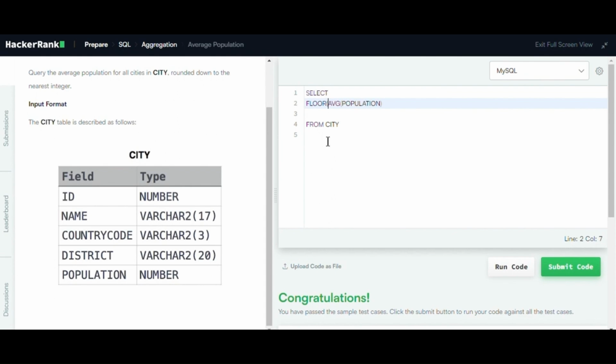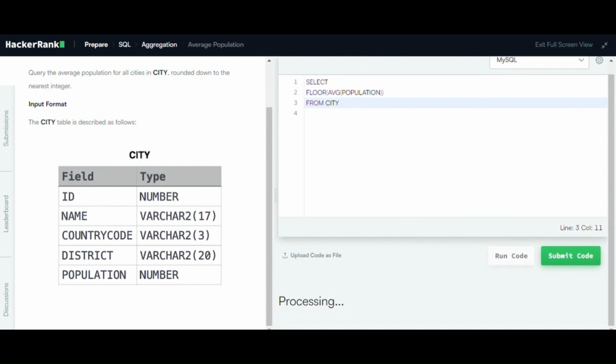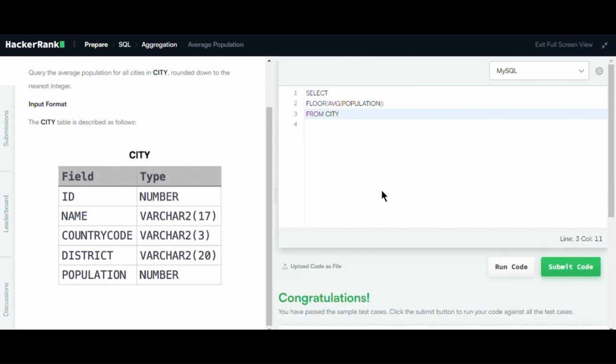Now what does floor do? The floor function actually rounds the result of the average population to the nearest integer. So this is what the floor will do here. And I believe, again we have got the correct answer.